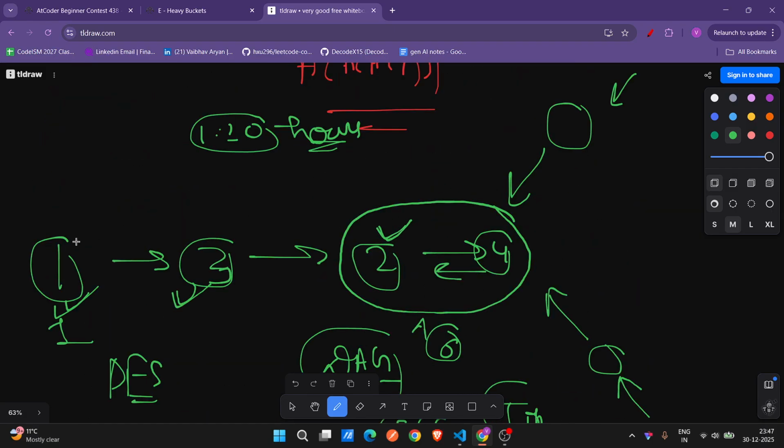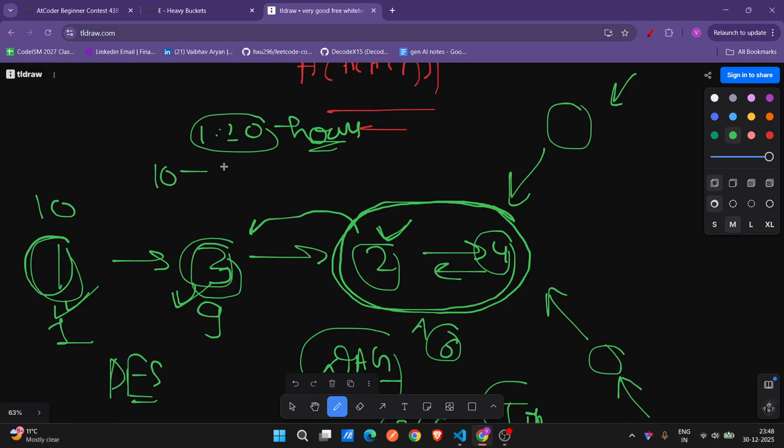Okay, so on that, you simply start DFS from this. In this case, suppose you have this and this, so you will get the value for this as 6, this will be 9, and this will be 10. So suppose you want the distance from this to this, you can simply do 10 minus 9 plus 3, because you have to include this node. So 10 minus 9, sorry, plus 3, this will give you 4. Which is fine, because when you go from 3 to 1, it will simply give you 4. Okay, that is what I was thinking.